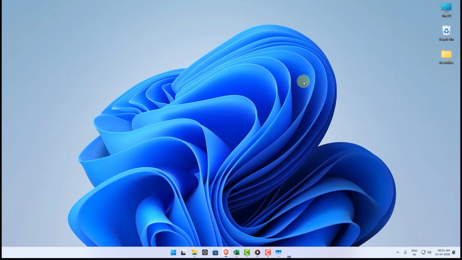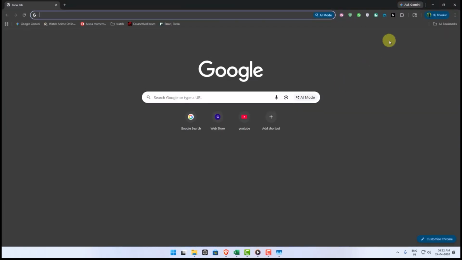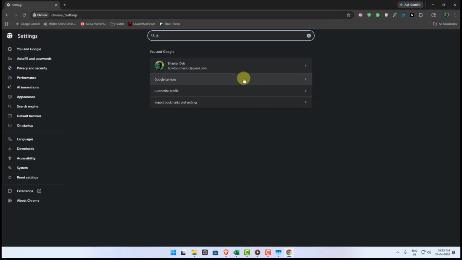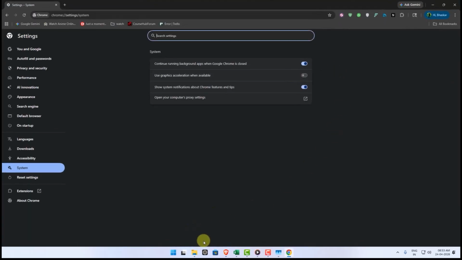Certain apps like Google Chrome or Discord use a feature called hardware acceleration that can frequently cause display flashing. To disable this in Chrome, open the browser, click the three dots in the top right and go to Settings. Click on System on the left menu and simply turn off the switch that says Use Graphics Acceleration when available. Relaunch the browser and do the same in the settings of any other apps that support this option.